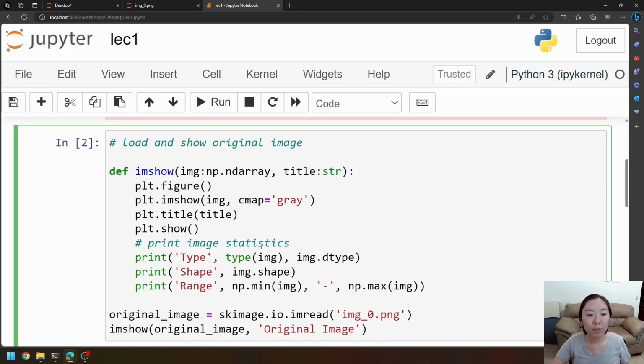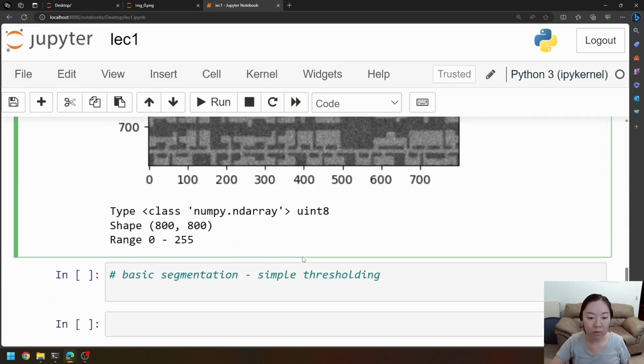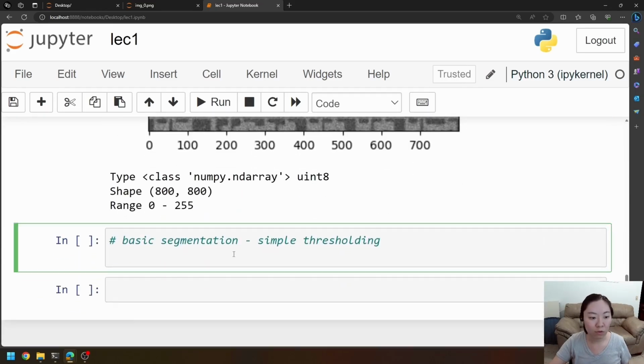Following up, we now want to segment our original image. As a quick reminder, we defined a function called imshow, and we have our image saved as original image. So for the basic thresholding, we want to set a threshold. The range is from 0 to 255, so I'm just going to pick a threshold in the middle. So for example, 128.